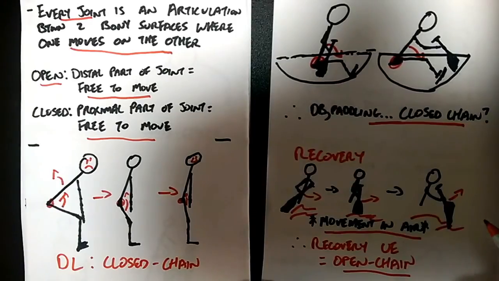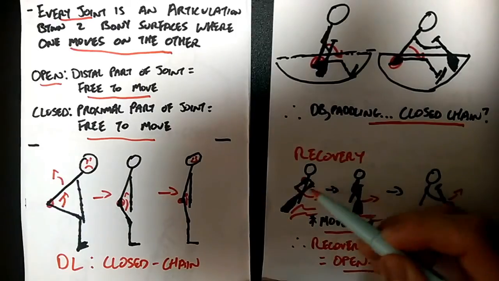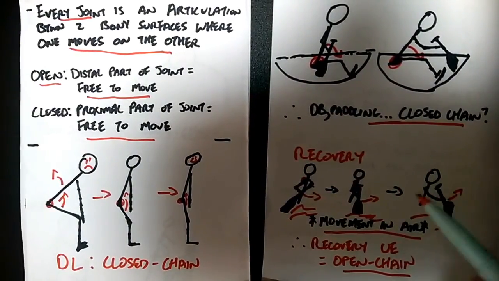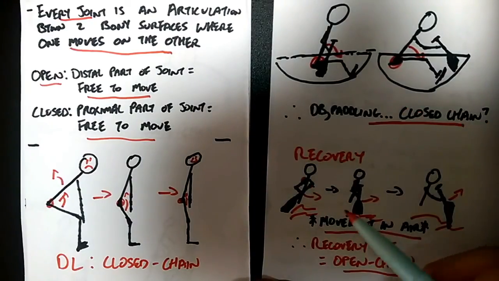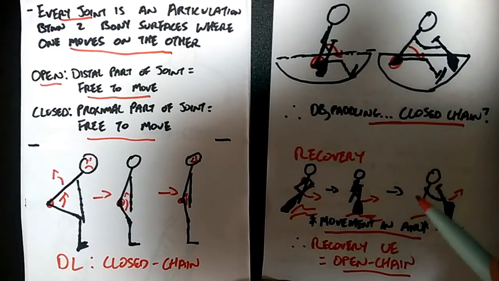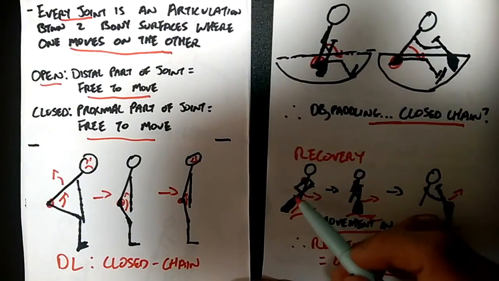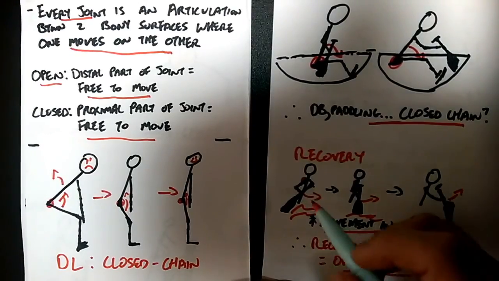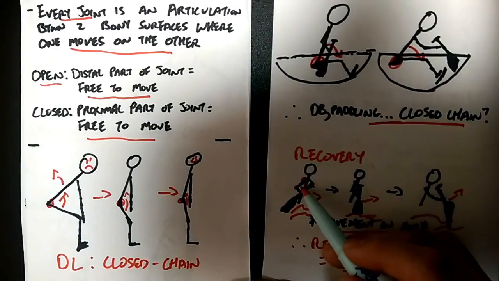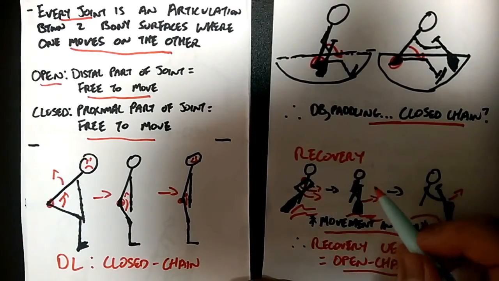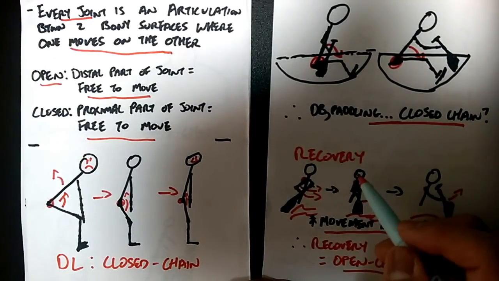So what does that mean? That means that if we are looking at your shoulder or elbow joint, when we're looking at the shoulder for example, the arm is the one that's doing the moving on the scapula and everything else. And the ulnar and the radius is moving on the humerus, alright? So to put that more basically, if I'm looking at the shoulder, this part of the arm is moving first. This part of the arm is moving first. And then the shoulder is kind of following along after.